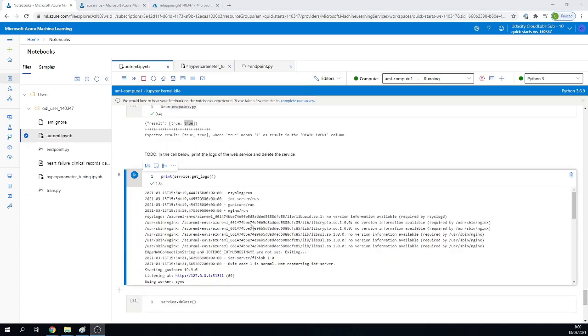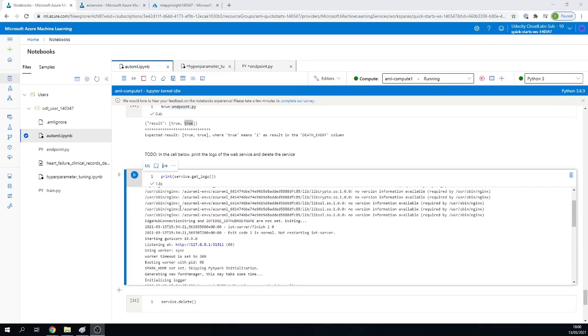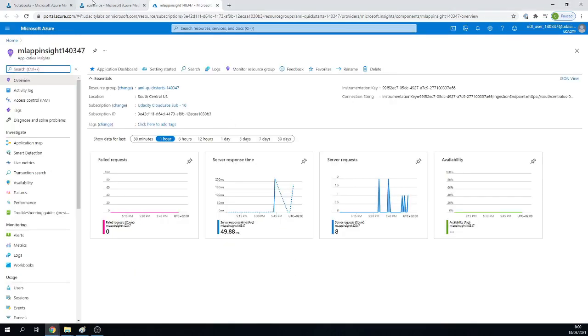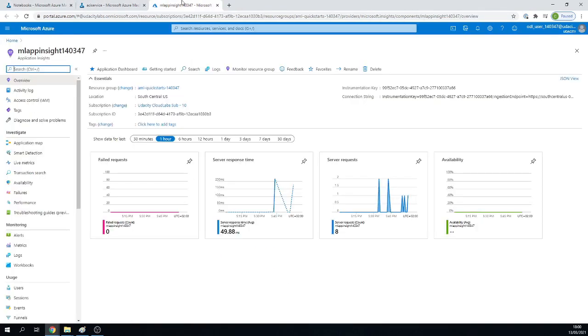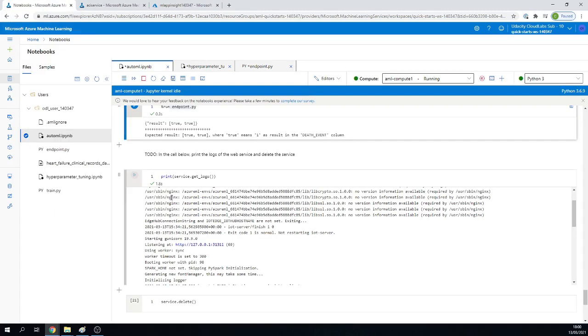Now, if we go back to the application insights URL, we can see we have the server requests.